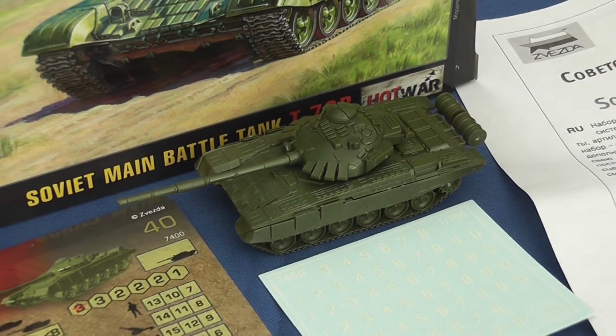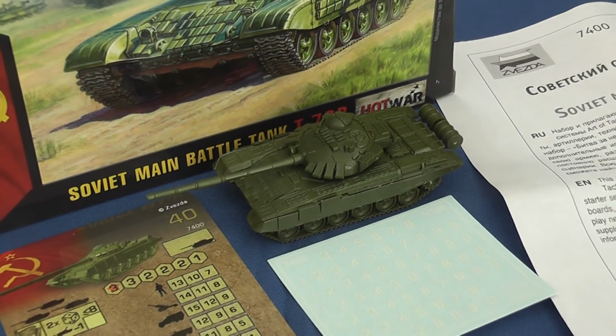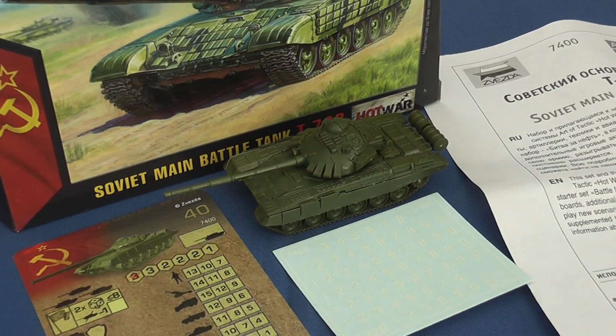As they stand, if you're anything less than a devoted Hot War 1990 gamer, you're best to consider all your options if you're in the market for Soviet armour.